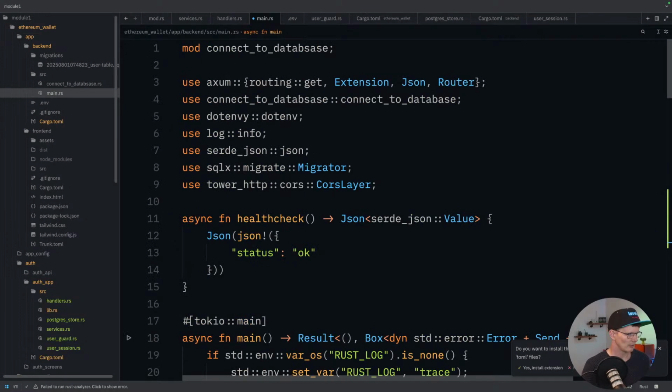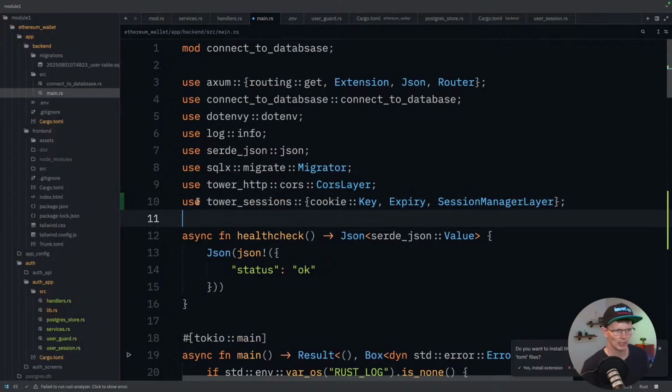The key itself we will get from the tower sessions, and so it has this cookie key which we will inject and make sure that we have in the requests for continuously managing the authentication.